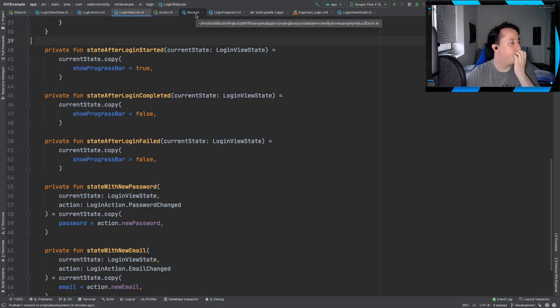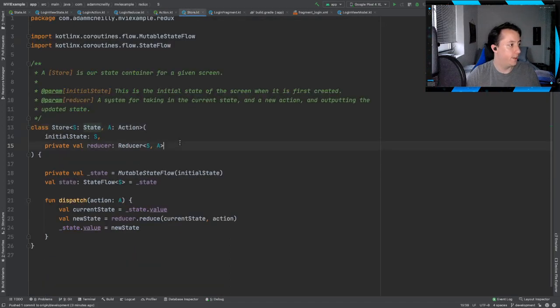Well, we can look at the store, just to reiterate, even though we kind of saw it in the flowchart. We have a store that takes in our initial state and some reducer, and every time it has an action, it takes that current state, passes it into our reducer with the action, and then updates our new state.